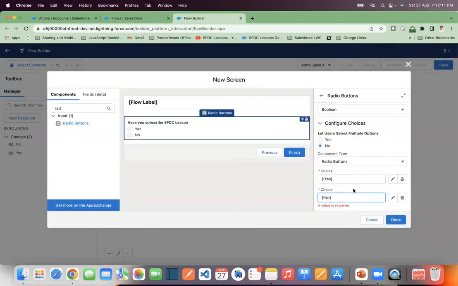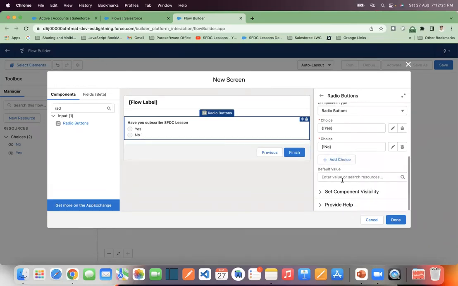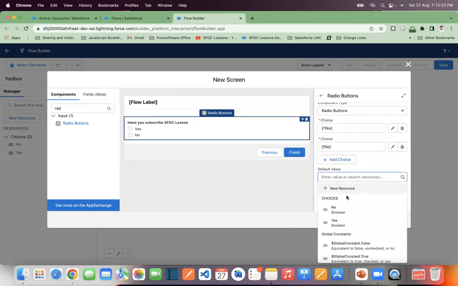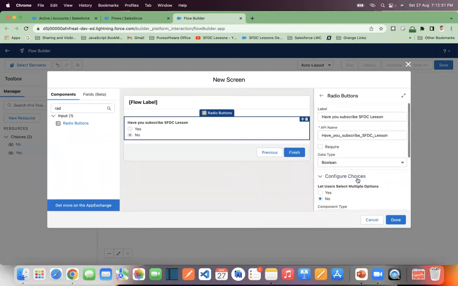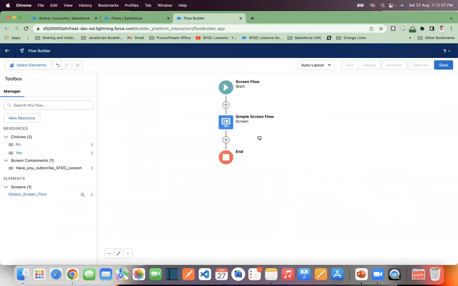Okay, so now we have this radio button with two choice. Okay, yes and no. Okay, and here we can put the default value also. So default will be no. All right. So I will click on done now.